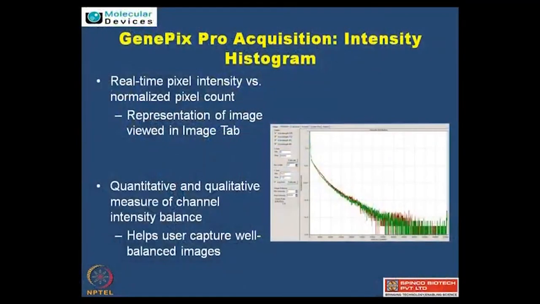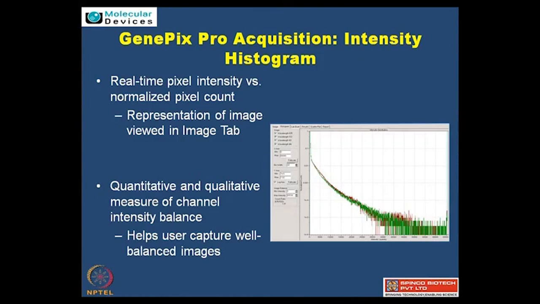Yes, so basically in the preview scan, when you are scanning your live data, you can just switch on to the histogram graph. There, what it gives is how much the red and green channels are contributing towards the intensities. So you really want them to overlap, so they are really balanced. There could be a small variability in the beginning owing to the fact that there is just background and then the spots coming in. So you want them to overlap after a little bit of lag, that is a few seconds of lag.